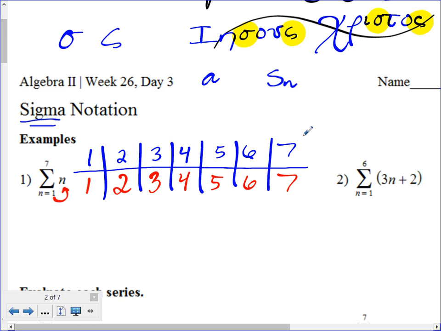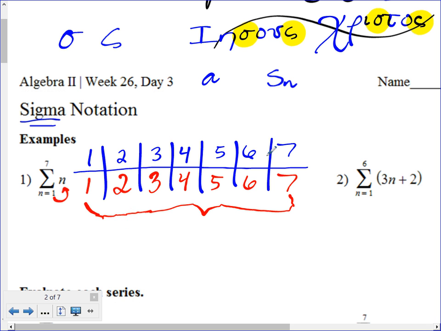Now, since it is a series, we have one more step. Is it equal to 1 every time? No. That 1 is like n equals 1. Usually it'll start with the first term. It doesn't have to, though.